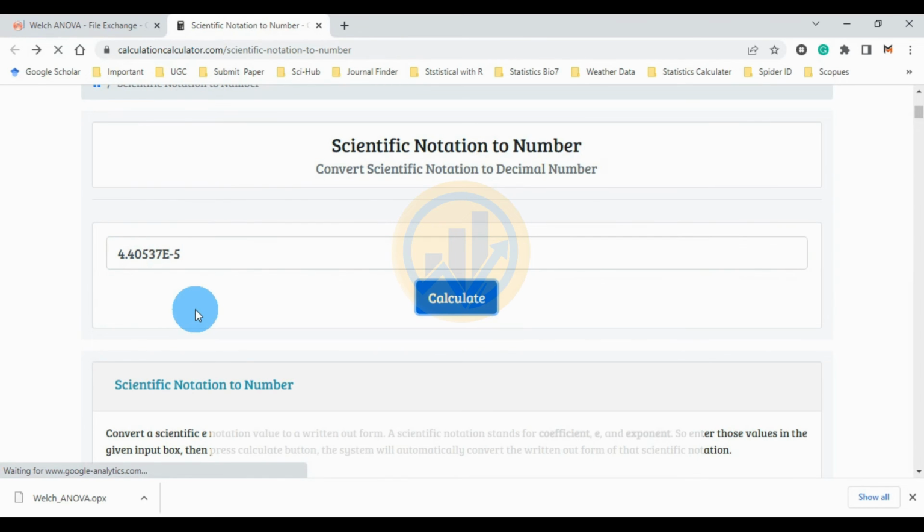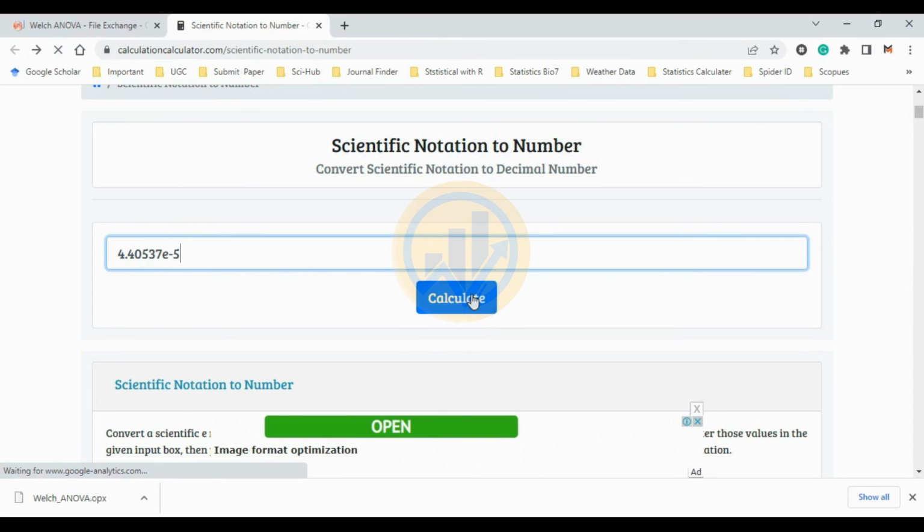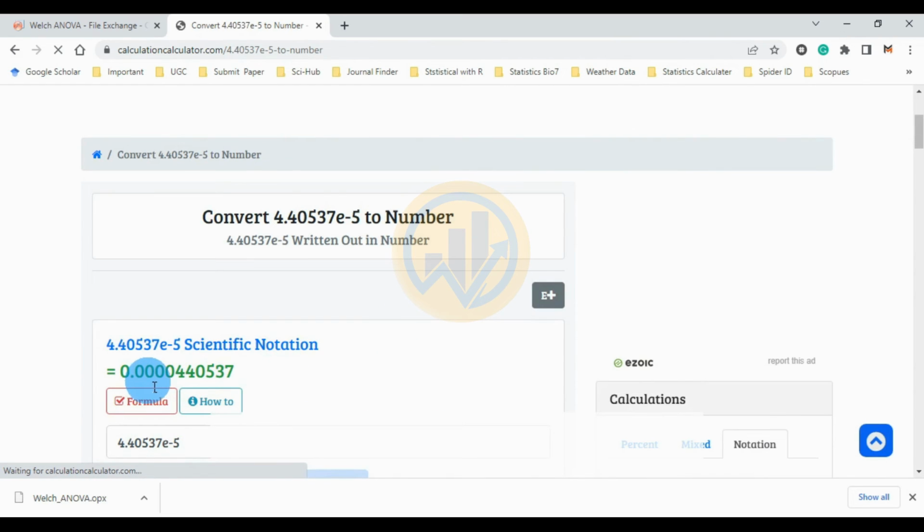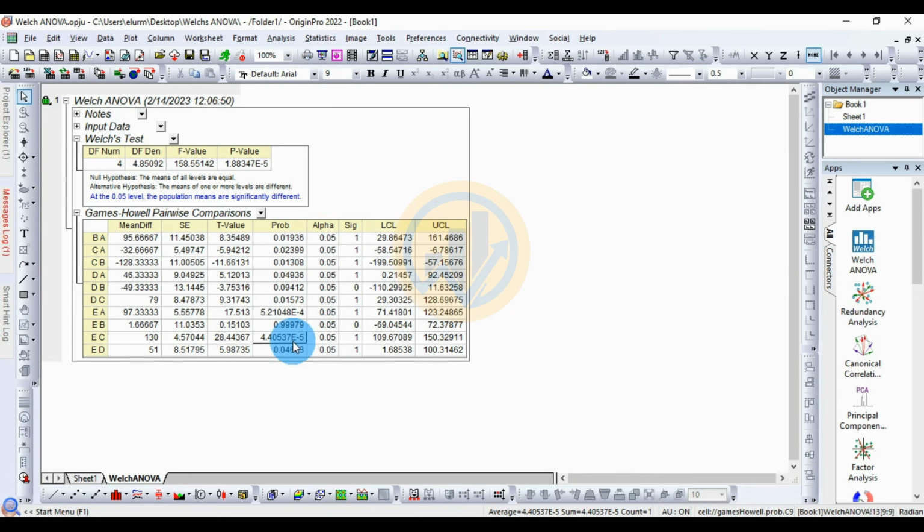Change to the small e, click the calculate button, then the converted value is 0.40440537. This is a statistically significant value; the significance is 1. Then the LCL value is 109.67089 and the UCL, the upper control limit value, is 150.32911.